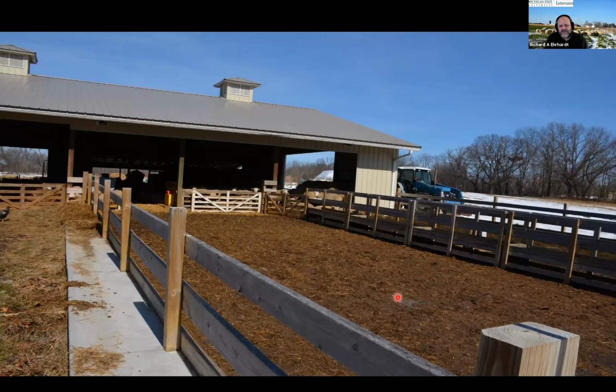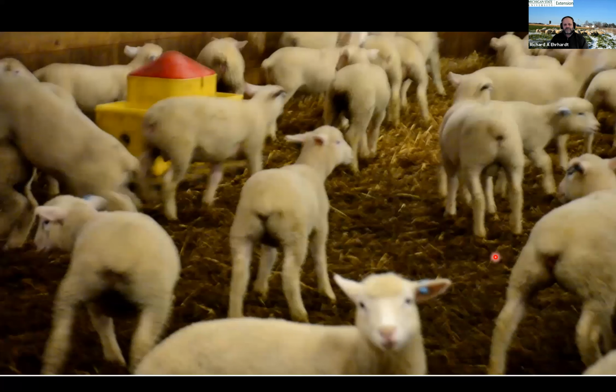And we built this yard, which I didn't show you in the original picture, with the NRCS support. We also built that compost pad. We also built this, they call it a winter sacrifice yard, where we could house our ewes in winter and have them on water. We don't necessarily have to have them under a roof in the winter, but it works pretty well. It doesn't work very well for lamb feeding because they track all the snow in the barn, but for ewes, it works really well.